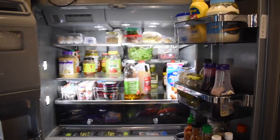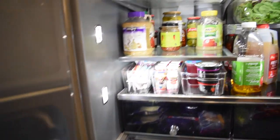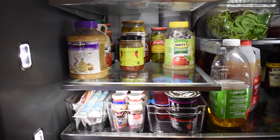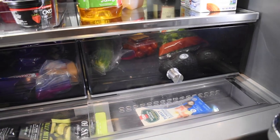Here I'm just showing you the final clean product of the refrigerator. I have everything cleaned out, wiped down, reorganized, and it's all reset and ready to go. So this is the end of what I was doing on Monday of my first week of my zone cleaning.